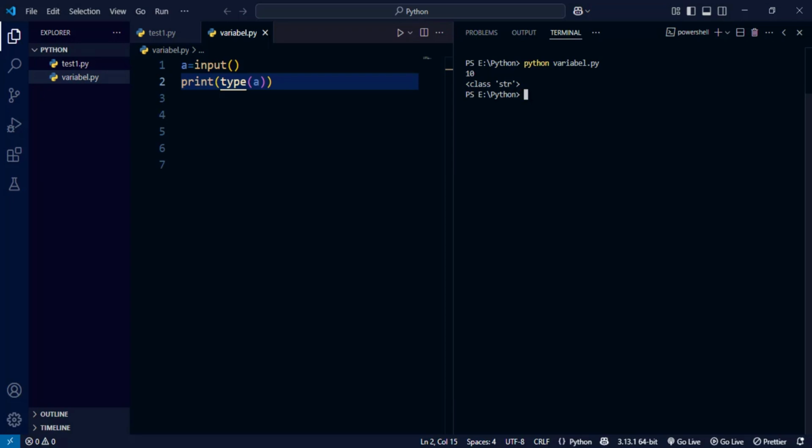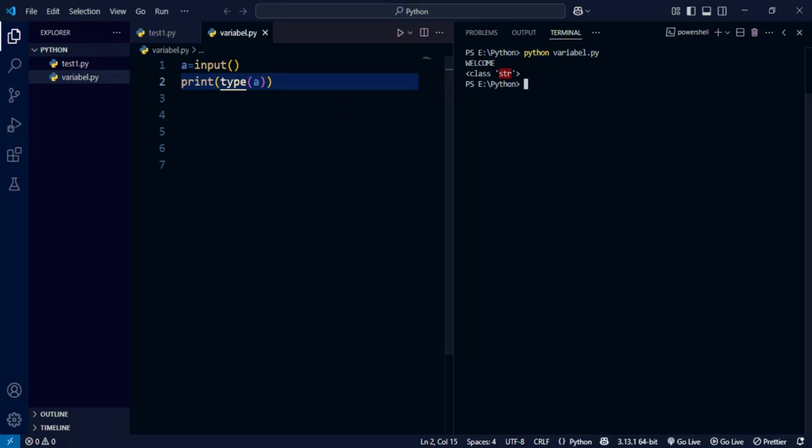But first, I'll try to prove it to you, guys, that everything we input, whether number or text, remains the data type str, or string. Let's try to prove it. For example, this was already a number, and this is text. The data type remains string. Numbers are still the data type string, text also. Str.